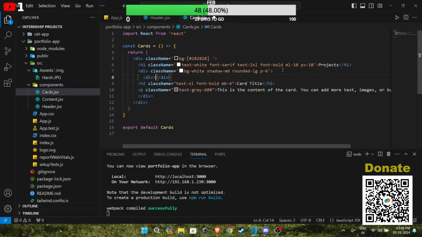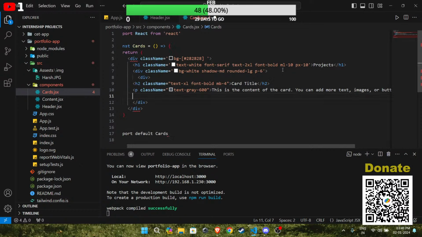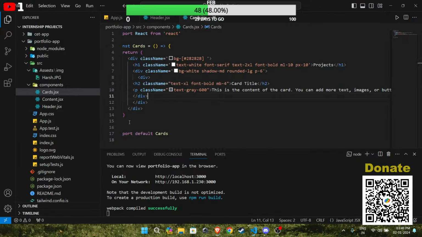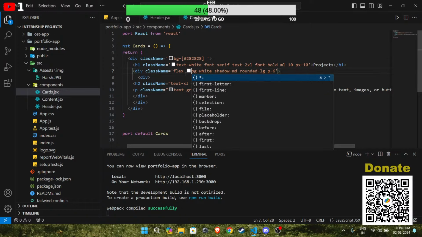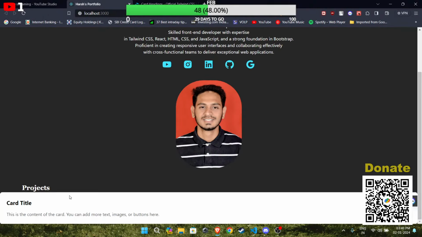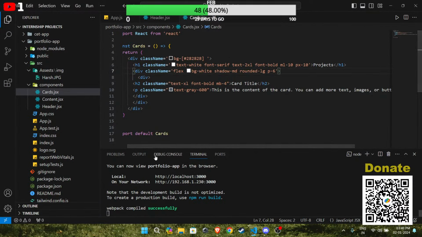Now what I am going to do is, see how I make many changes in this. We want multiple cards, right? So I'm gonna add flex here. Okay, so every card I make will be on the same line, and we'll adjust it by the width.